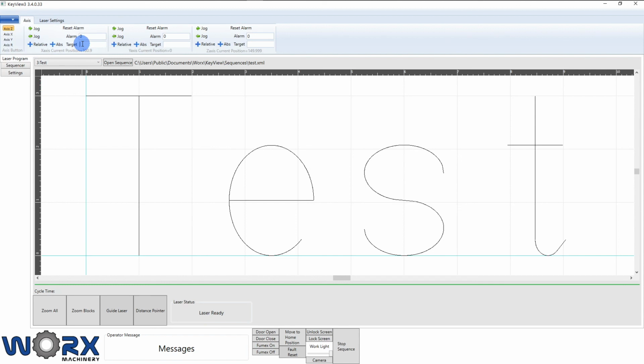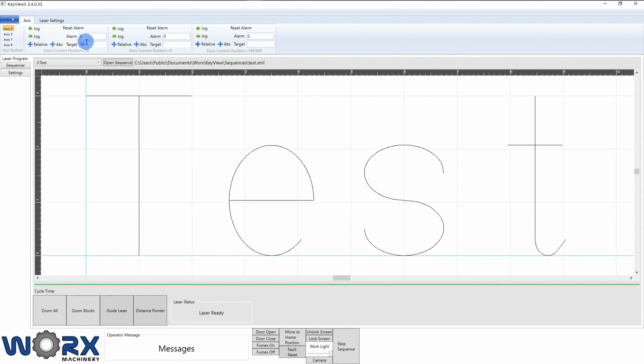For example of each, starting with the relative movement. If you are at position 100 and you type in 50 in the target text box, you will move the laser head to 150. In the same scenario, with the laser head in position 150, if you have chosen absolute and type in 50, you will move the laser head to 50. This is true for any of the positional options. Also, if you type in a value in the target text box and hit enter on the keyboard, it will always move in the absolute move function.